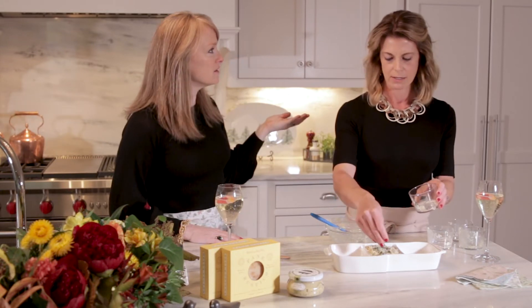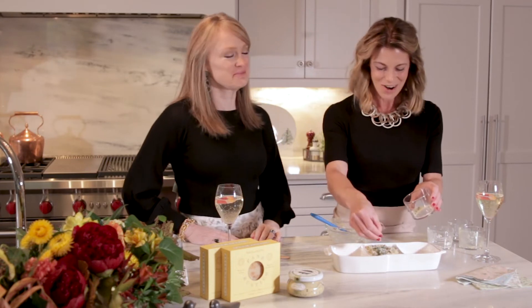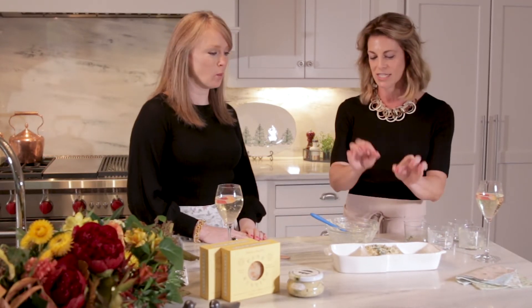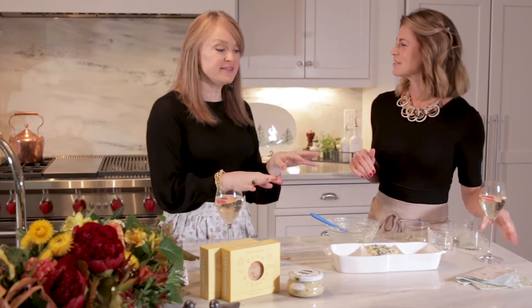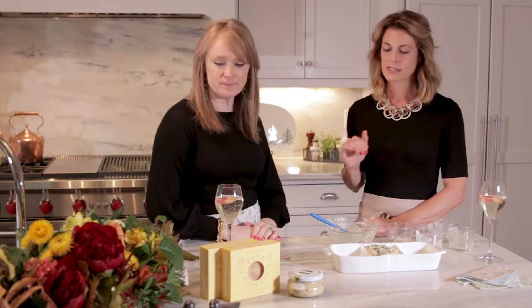Thyme is so great this time of year, and rosemary would be amazing on this as well — or fresh oregano. You can either dice them or just put whole leaves on top. That's a great pro tip. And for someone who's used to picking things up from somewhere and putting them in her own containers — this was done in about four steps and then you just sprinkle fresh herbs on top. Voila, so easy!